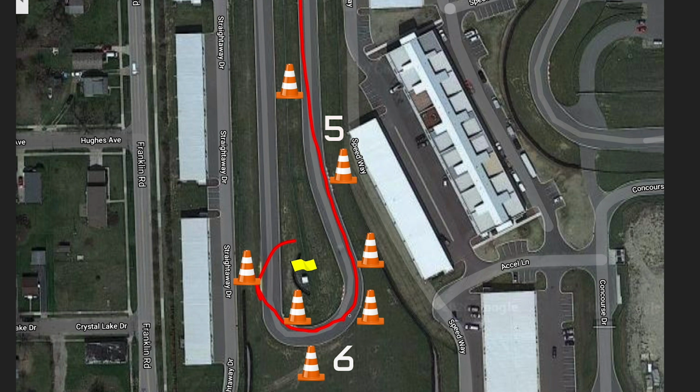You want to make sure that you track all the way out to the turn-in cone of 6 here and use as much of the track as you can, because you want to get a really good run on this straightaway. Slow in, fast out here. Slow into 6 and come out of turn 6 wide open throttle, and you'll get a better run on the straightaway, have a higher top speed, and improve your lap time.